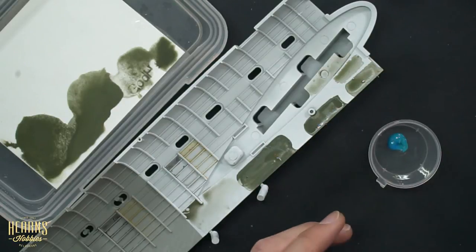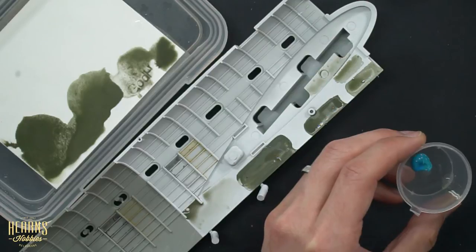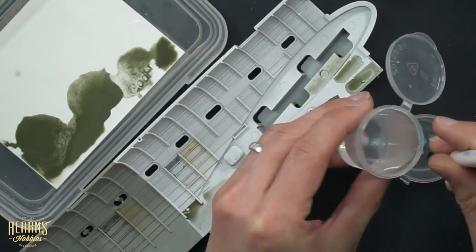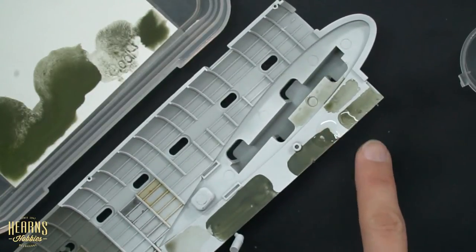All right, now I'm gonna mix some water in here. I'm gonna make this quite thin. And I'll show you before the tension breaker added. Okay, so with a little bit of time, you can see how these have started to dry up now.